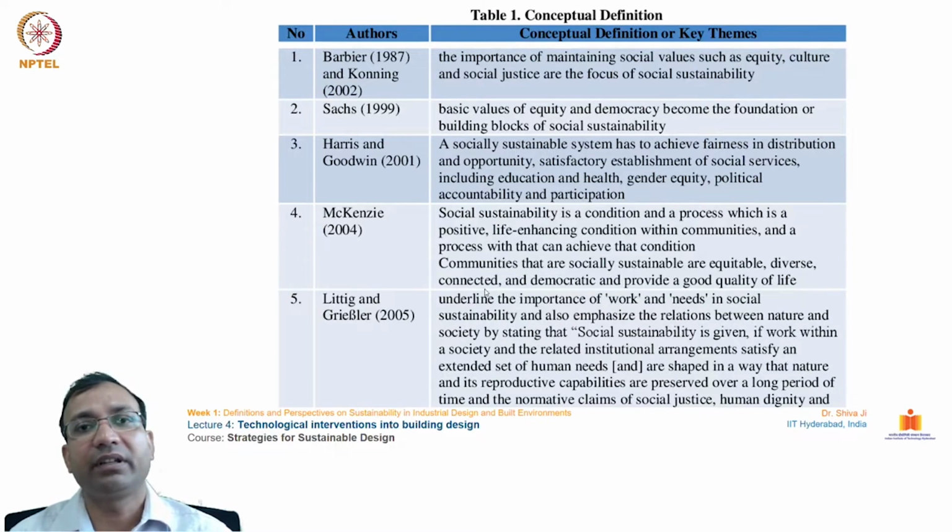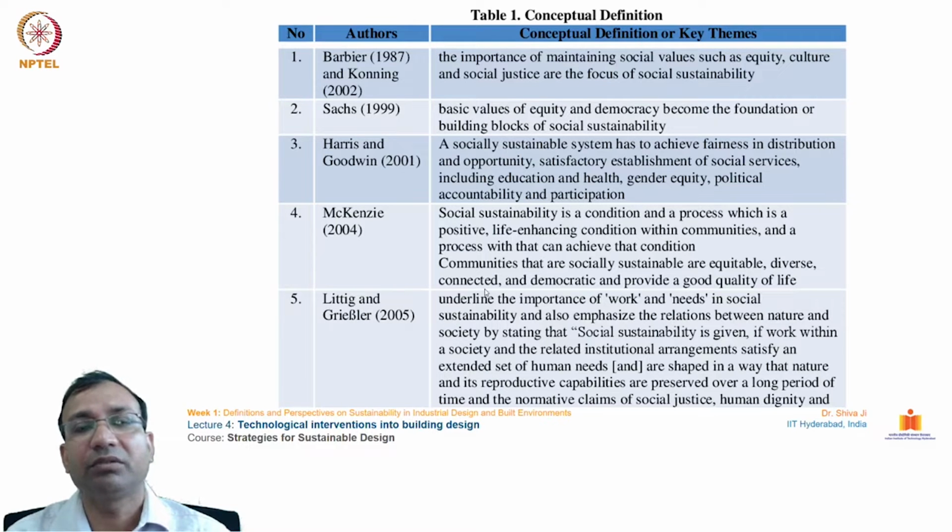So let's see what the definitions of social sustainability are. I have taken these from various researchers who have given their definitions of sustainability. The first one says the importance of maintaining social values such as equity, culture and social justice are the main focus areas of social sustainability. So we see there are some values involved with social sustainability here, which are equity, culture and social justice. It talks about a lot of these social value systems which are prevalent, which should be there in the society.